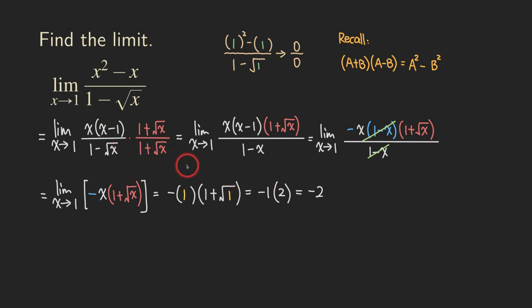But what I want to say is that we can actually, without multiplying the top and the bottom by the conjugate, do this. We can factor the x minus 1 into square root of x plus 1 and square root of x minus 1. In that case, we are still using this formula right here. And so if we factor that, then it will give us a factor that can be canceled with this 1 minus radical. But doing it that way is not as straightforward as just multiplying by the conjugate. So that's why I chose this method to do it here.